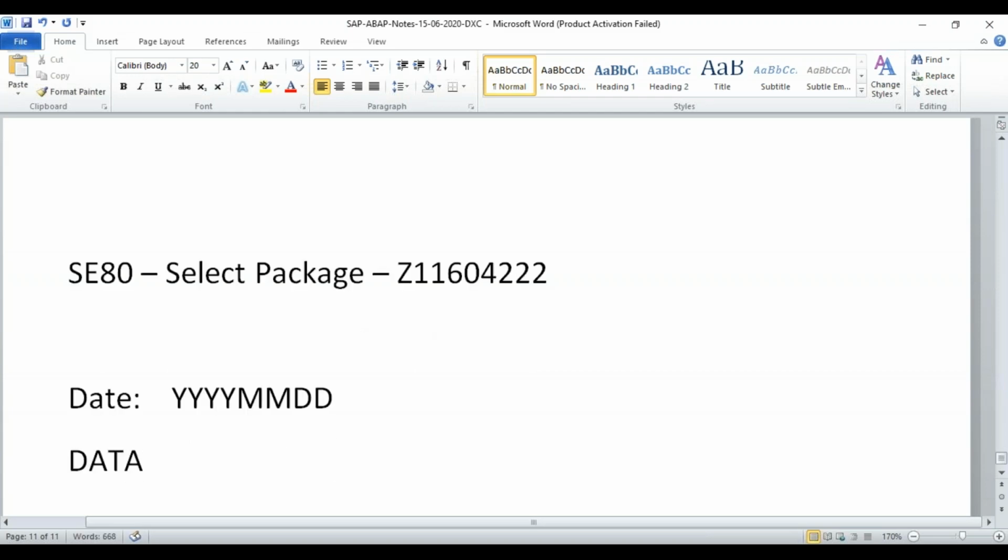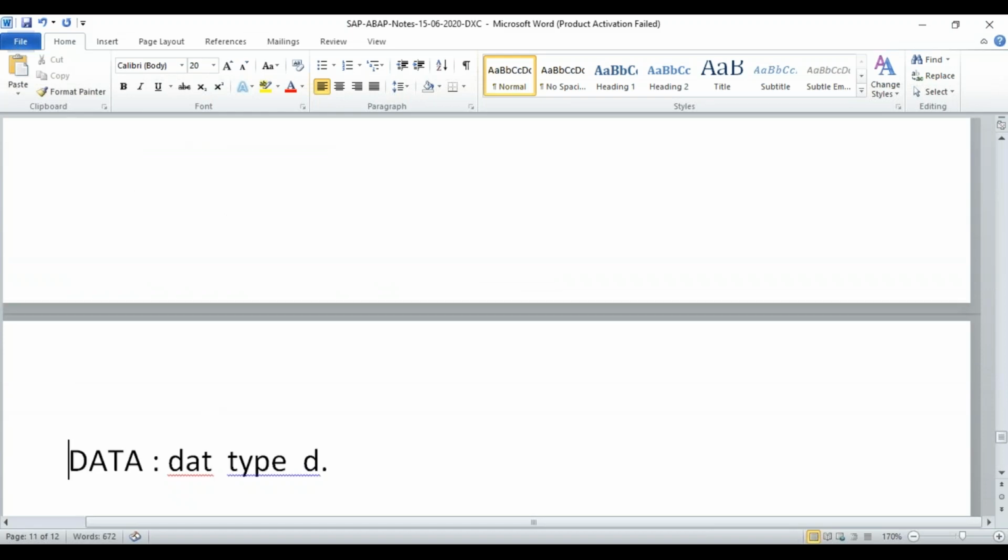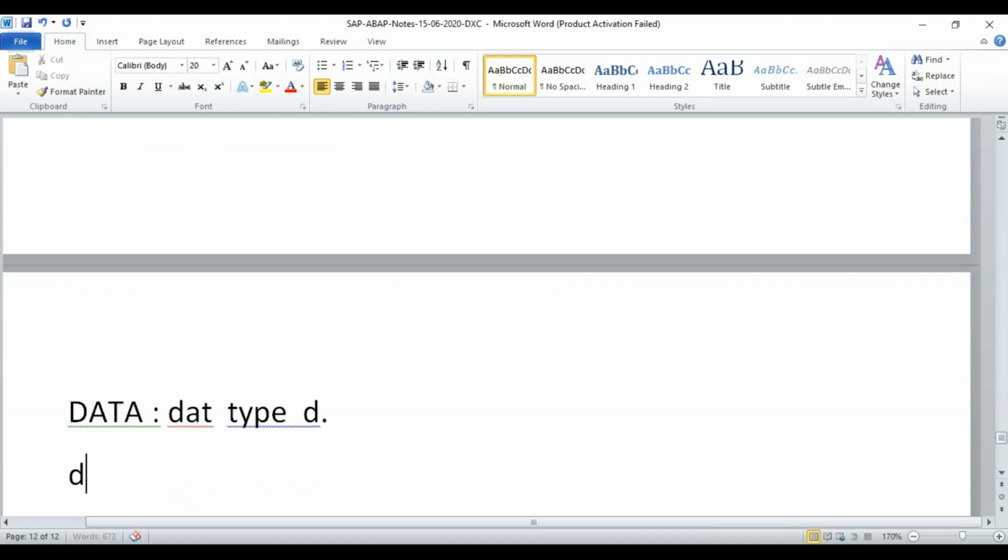When we define, let's say, data type D, and then assign some 2011-01-01, we are giving the system in that format.